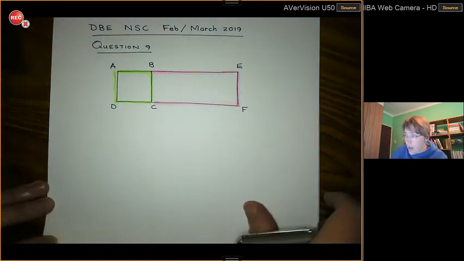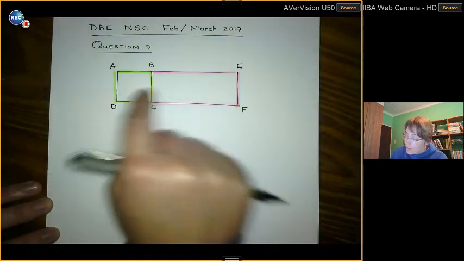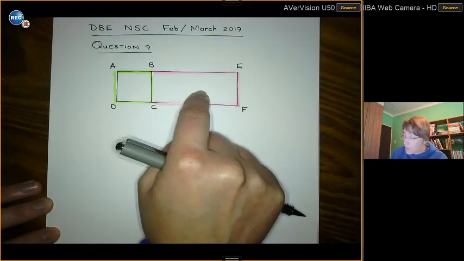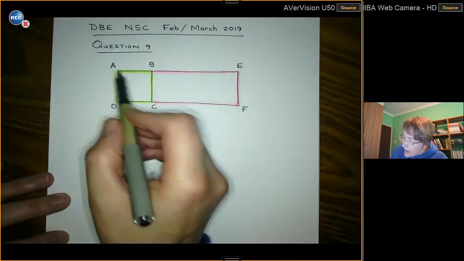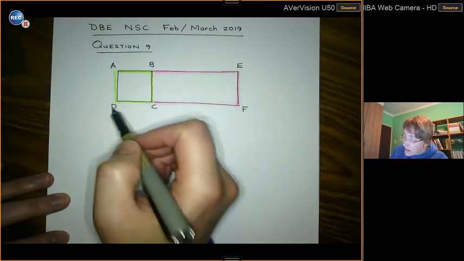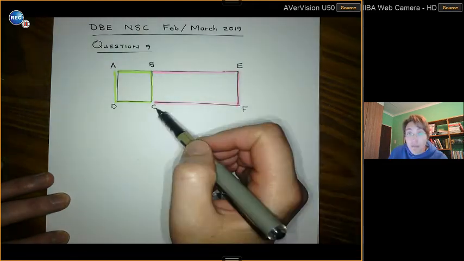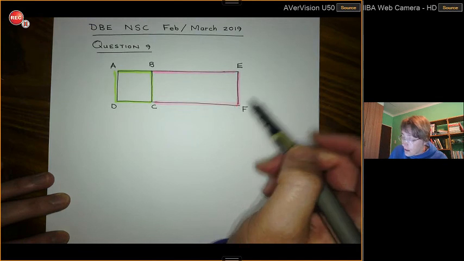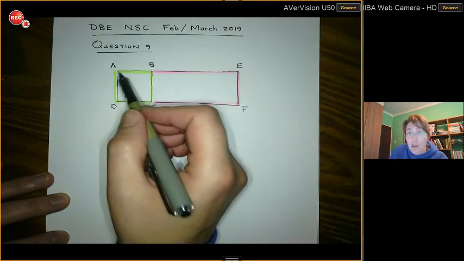Okay. Now what they ask is, calculate the value of x for which the sum of the areas enclosed by the wire will be a maximum. So you want to know the sum of the areas must in other words be a maximum. So first thing you need to realize is that if I add AB, BC, CD and AD all together, plus then BE, EF and CF, that's going to be my 6 meters. Whereas if I add these sides, AB, BC, CD and AD, that's going to be x.